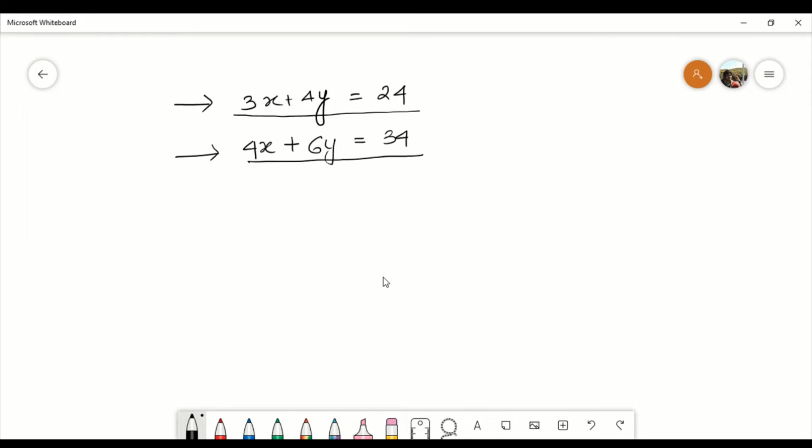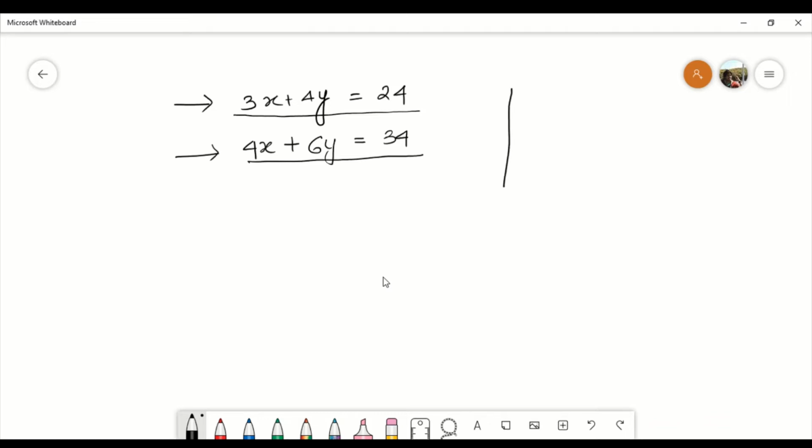So when we say solve these two equations together, what are we actually asking? We are asking for an xy pair, an xy coordinate, that lies on both of these lines. Then only will it be a solution to both of these equations. And what does that mean? That means that we are trying to find the intersection point of these two particular lines, because that is the only point that is going to lie on both of these lines.